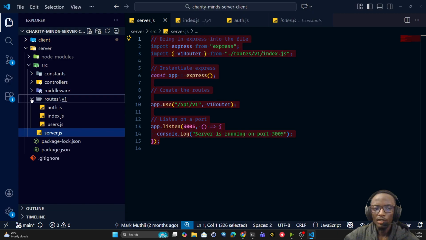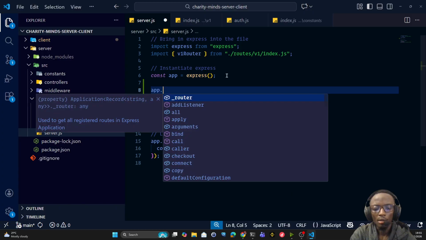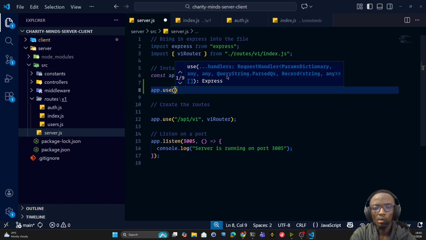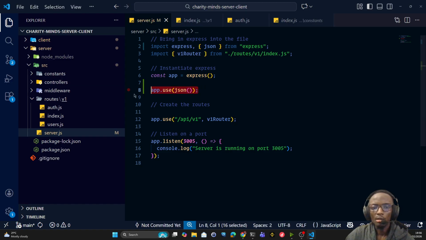Right now, it cannot even receive any data, because remember, there's a middleware that is required in order for you to receive the data in the request body, and that is the JSON middleware. So I'm just going to bring that in from Express. We're going to need it.